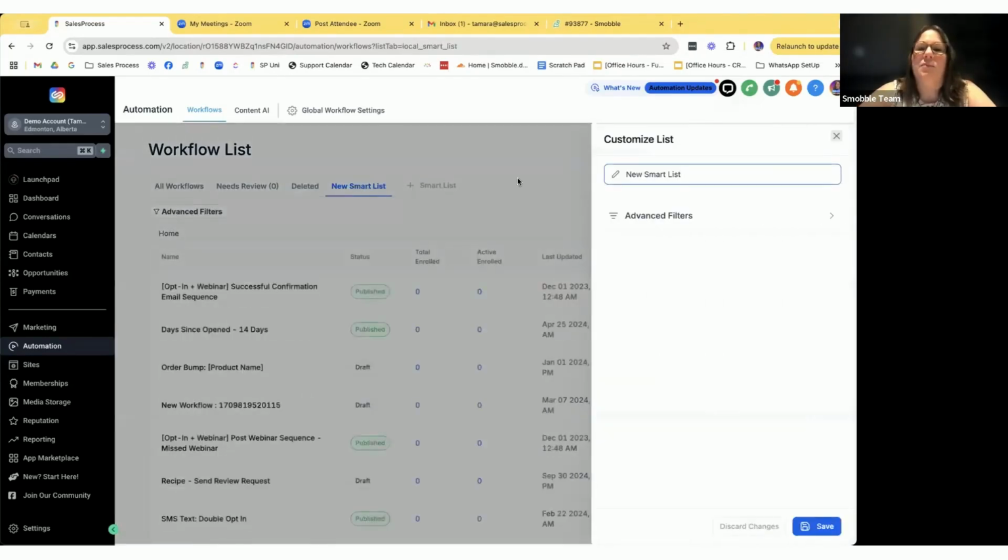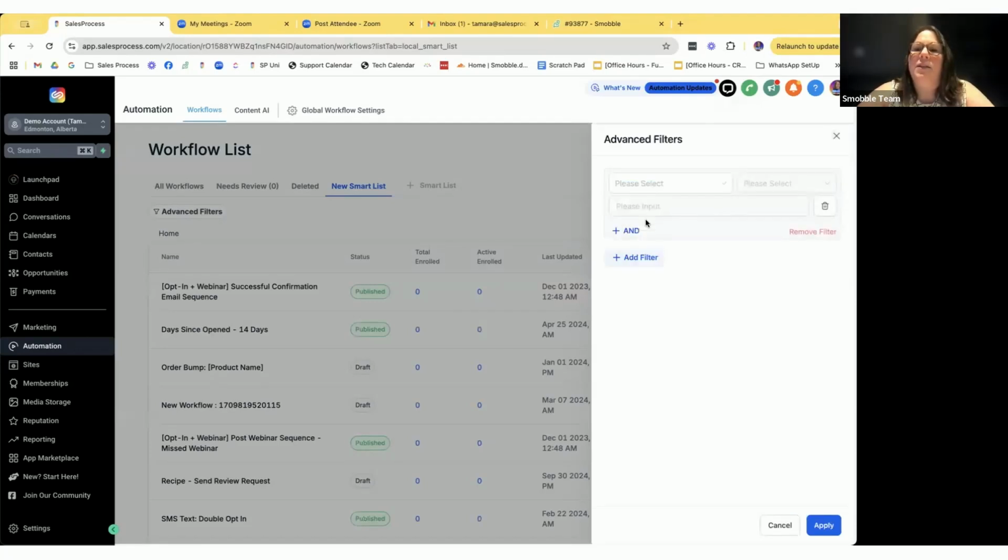And then this is your smart list. So here, let's go through this a little bit. With smart lists, you can customize, give your smart list a name. And then what you're going to do is add in your filters here. So again, you can categorize it by, let's say you have a bunch of workflows for a certain product, and you want to create a smart list for all of those workflows. You can do that. If you want to look at all of your workflows that have a certain trigger type, maybe you're looking for all your workflows that you created for trigger links, you want to put them all into a smart list.